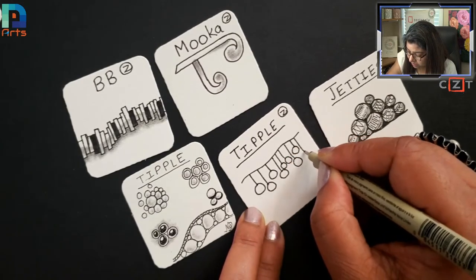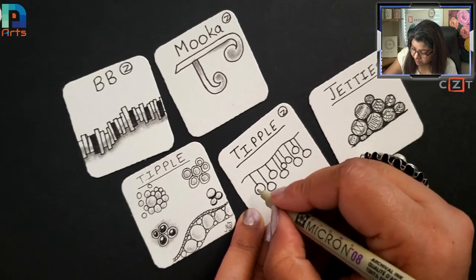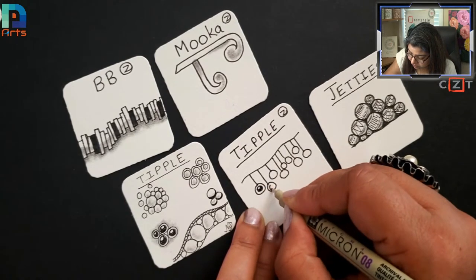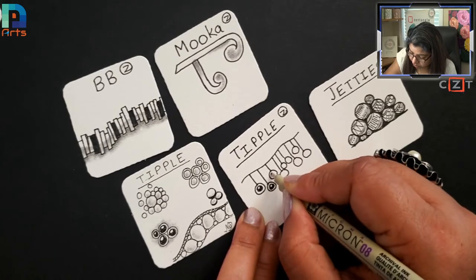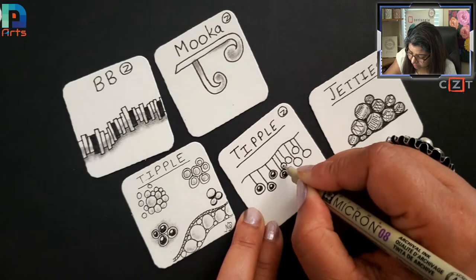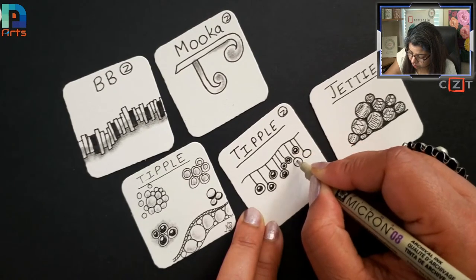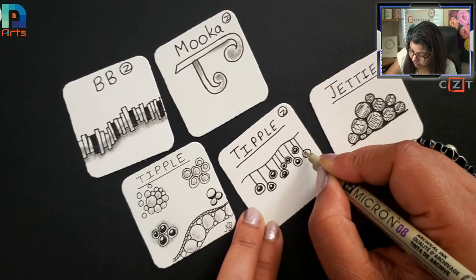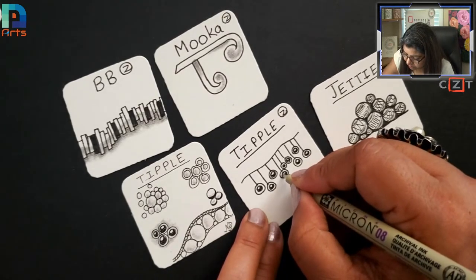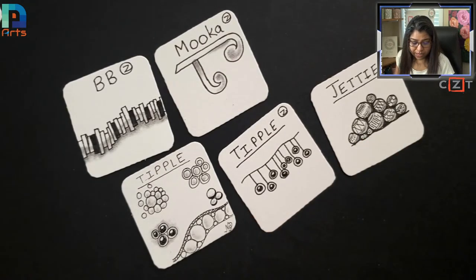I'm just keeping it in the variation of the tipple as an edge or the terminal tangle, because we are just going to use a lot of orbs and circles, although they are hanging on some little tiny rope or the string. So I really don't know if this tangle is already deconstructed and it has some other name. So that's why I am just keeping it in the tipple.